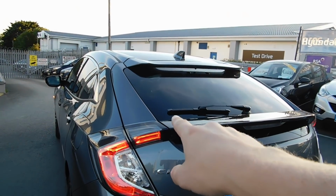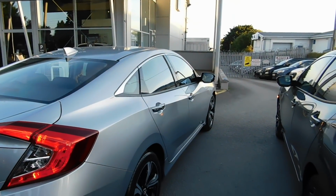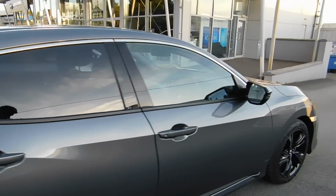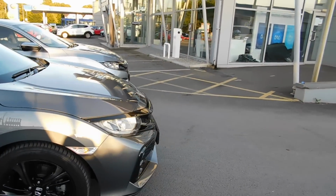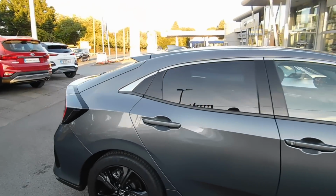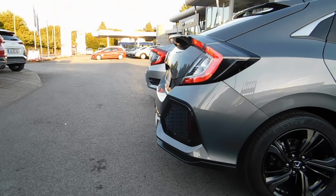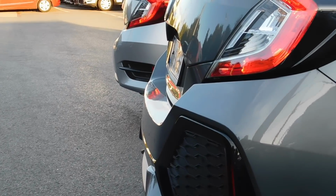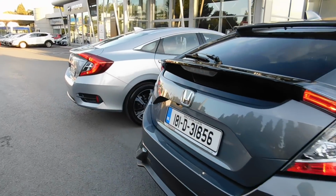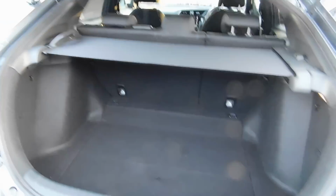I don't know if there's certainly different sizes, but this one looks smaller than the length of this one over here overall. If you think about it this way, the front of the car, they're dead center. So if I have a look at the size on the rear, this is the difference between the two of them. So there's a bit of a difference, isn't there, when you think about it? It's not massive, but it couldn't be. Saloon and hatchback cars are already relatively similar. The boot on this one, so that's the size of the boot.